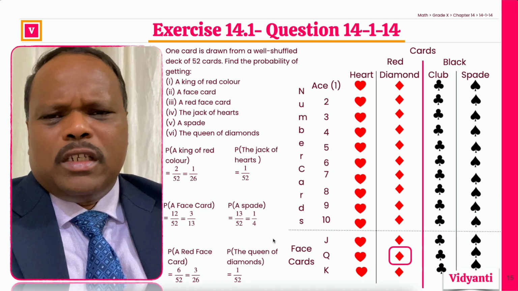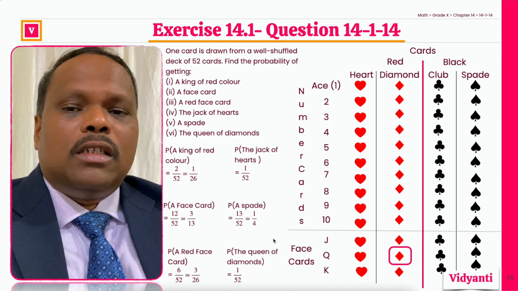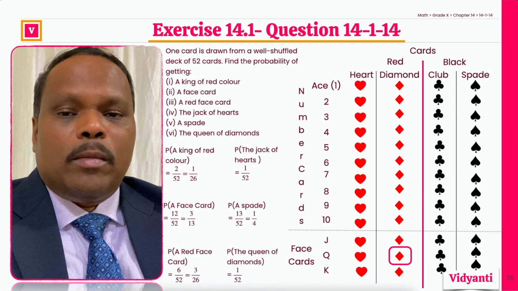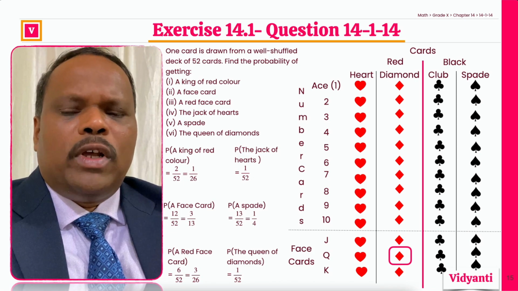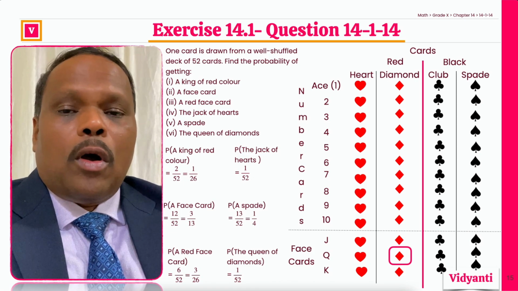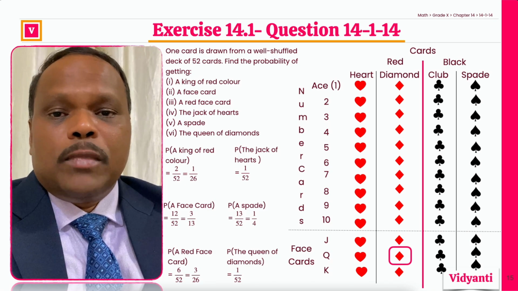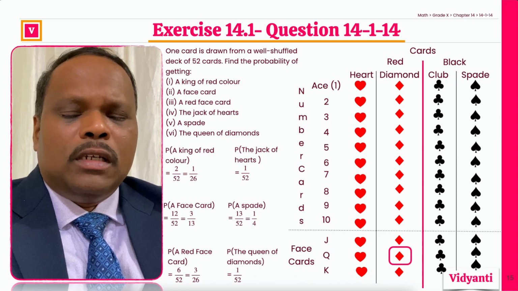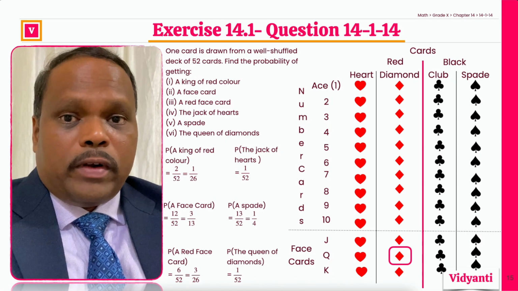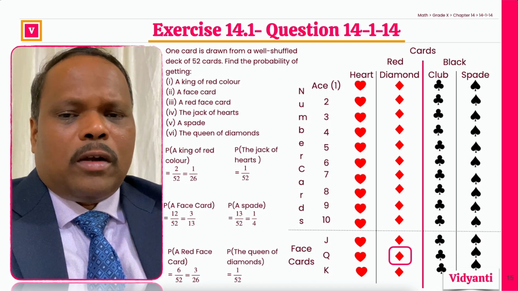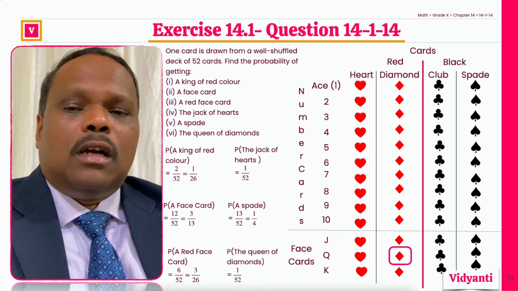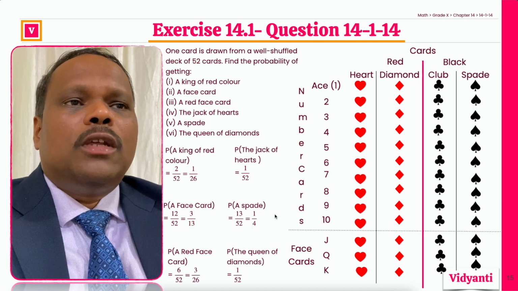So again, if you know the basic terminology and if you know that there are 52 cards, it's just a matter of finding out how many things qualify for the given condition. Those will be your favorable things, and they will go in the numerator. So there is no need to worry. In fact, I believe out of all chapters, probability is the simplest chapter. And if you have a grip on this basic terminology, and if you know the basic formula, which is favorable upon total, and you know that probability cannot exceed 1 and cannot go negative, then that is fine. Let's go to the next question.